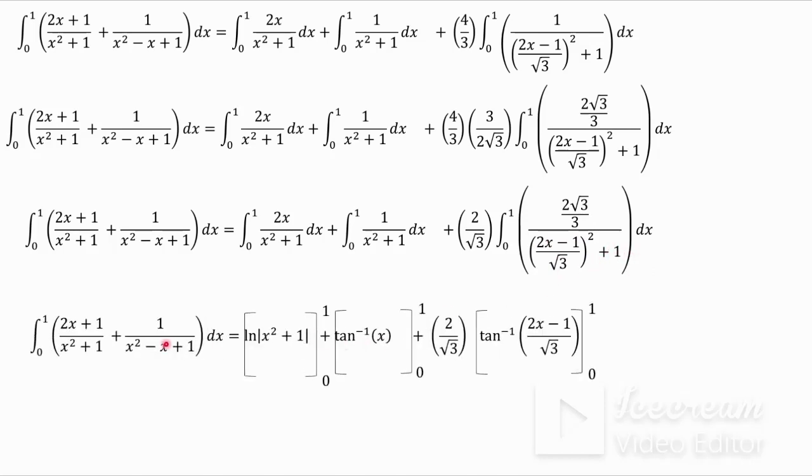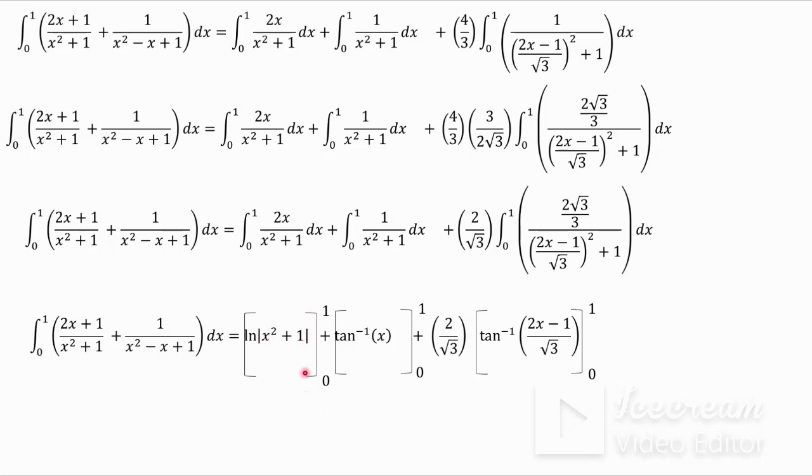Now you can write that the integral from 0 to 1 of 2x plus 1 divided by x squared plus 1 times x squared minus x plus 1 dx is equal to, getting this integral, as I told you, ln of the absolute value of x squared plus 1. This absolute value was not obligatory, because x squared plus 1 is already positive. I just included it so you know that you can face elements which are not positive. But x squared plus 1 is always positive, so you can remove the absolute value. In this case it works.